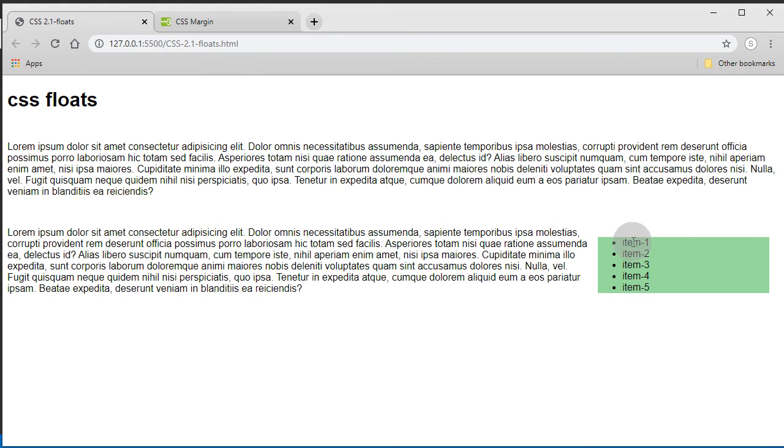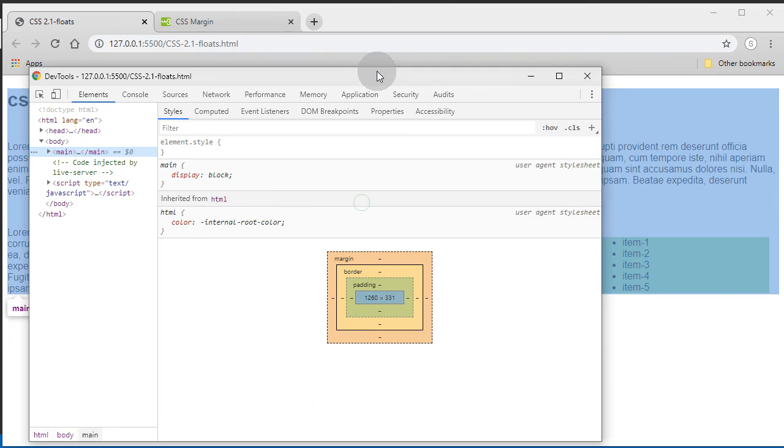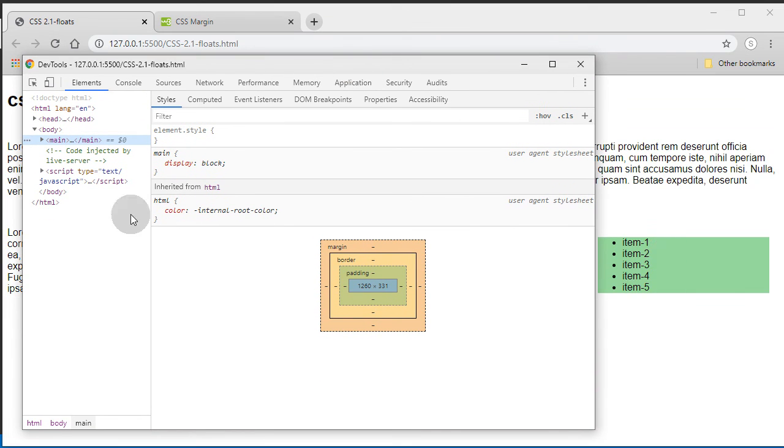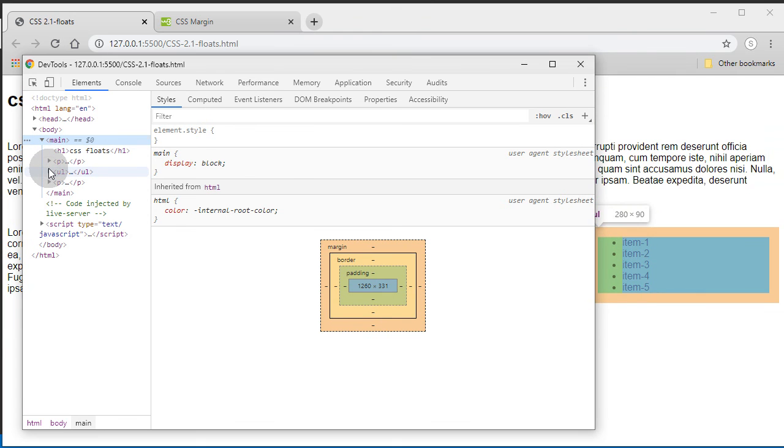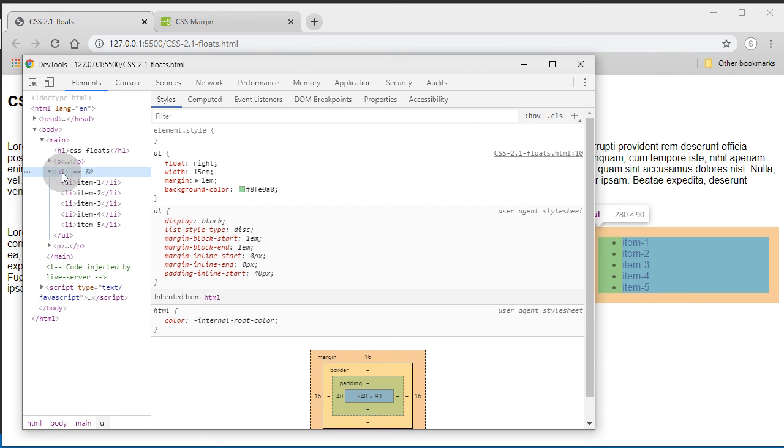Let's check what kind of element the list resolves to. So this is our list, just out of curiosity.